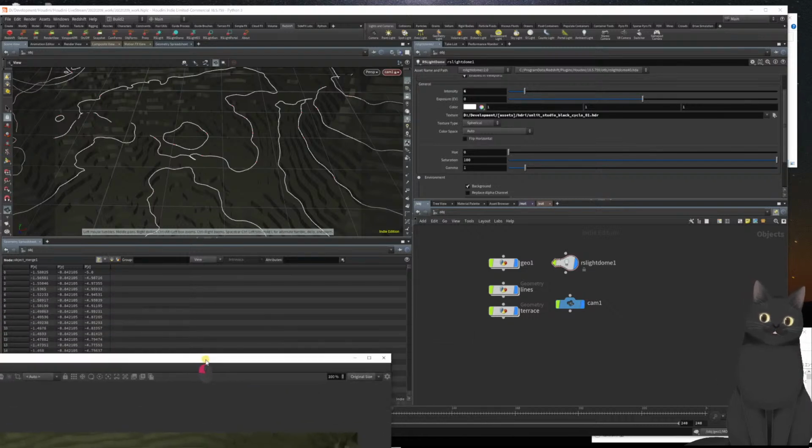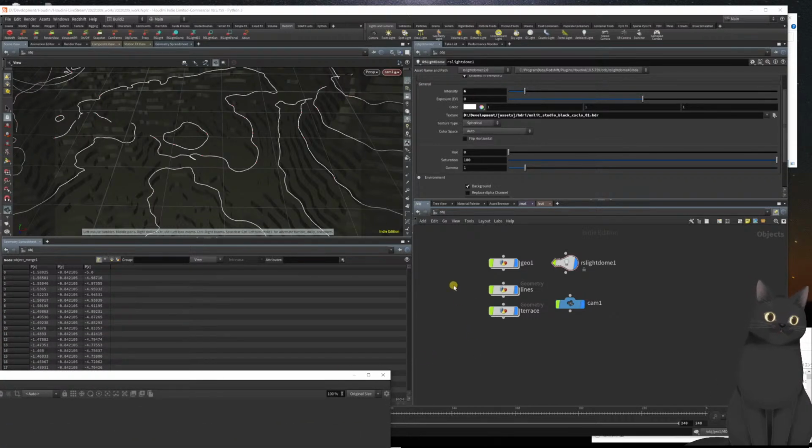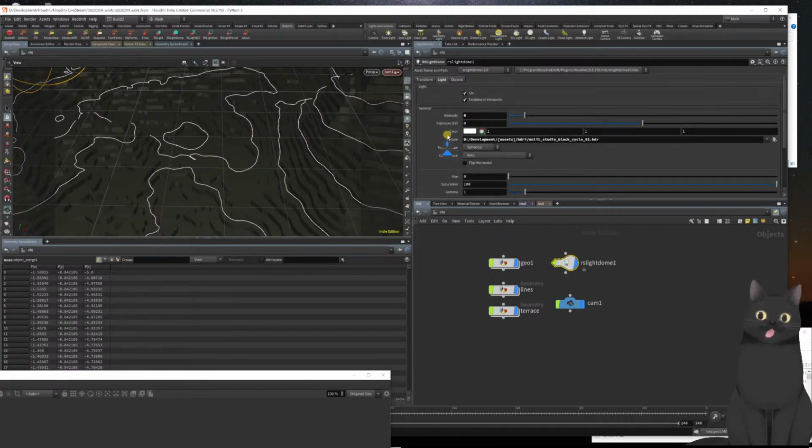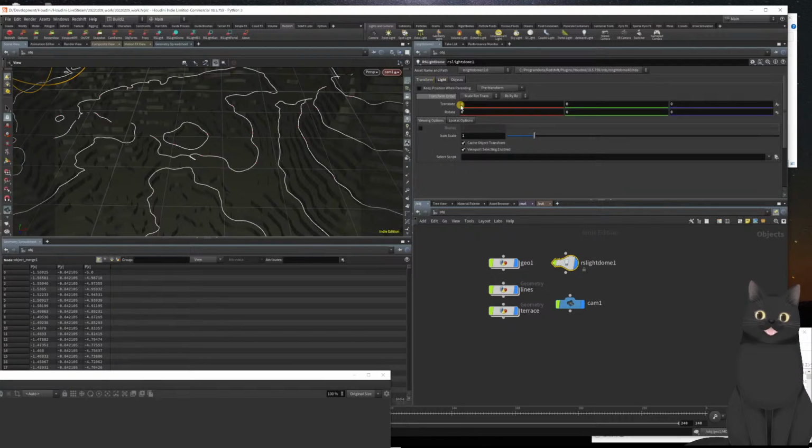This, and on our dome light, let's rotate this so this is a bit backlit. Let's create a few materials using our Redshift material builder.